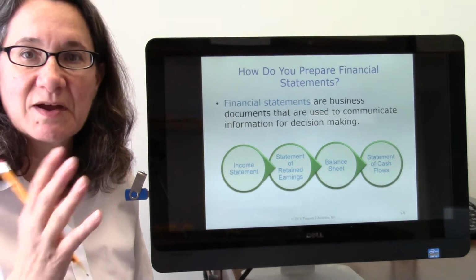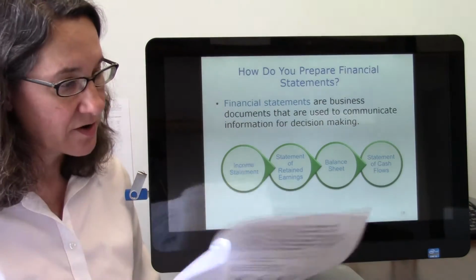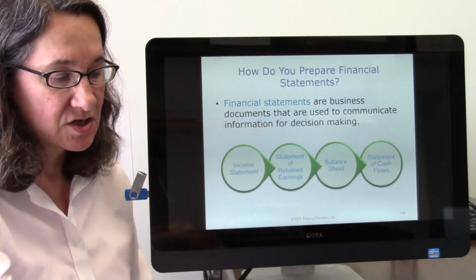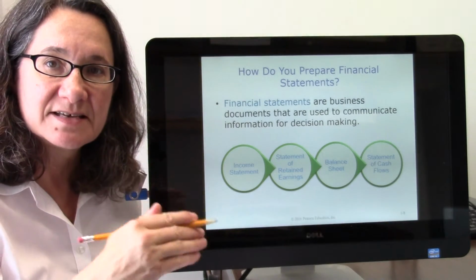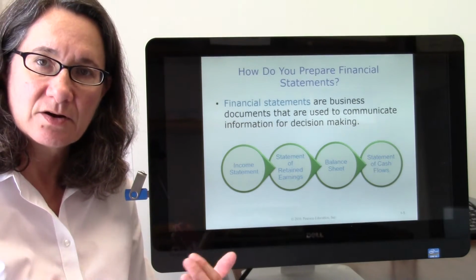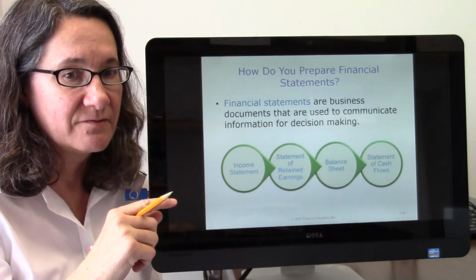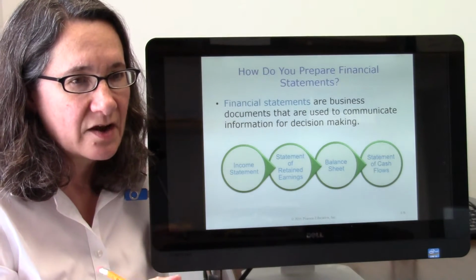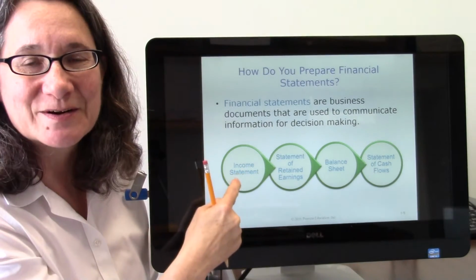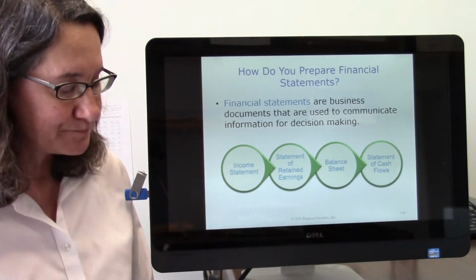Profitability, in other words, do we have a net income? Do we have a loss? The statement of retained earnings tells how much of the company's earnings were retained and reinvested in the company. Just like it sounds, a statement of retained earnings. Well, how much of that earnings do we hold on to? And now it's kind of starting to make sense, right? If we want to know how much of the earnings we retained, don't we need to know the earnings? That's why we prepare the income statement first, to get those earnings so I can figure out how much of those earnings did we retain?